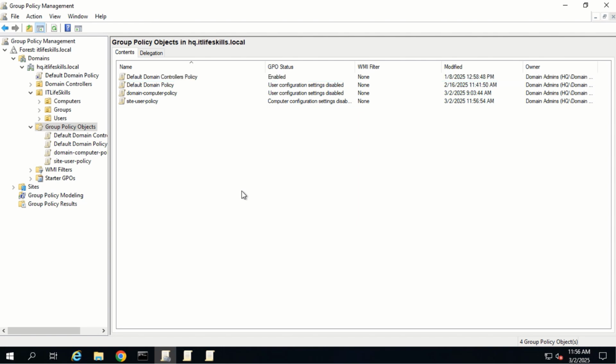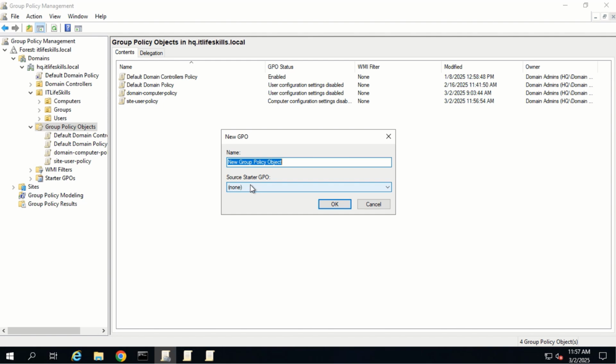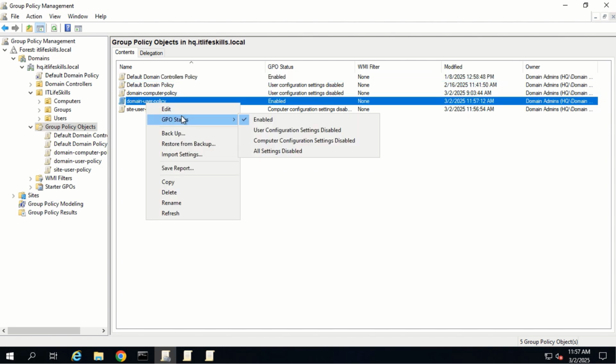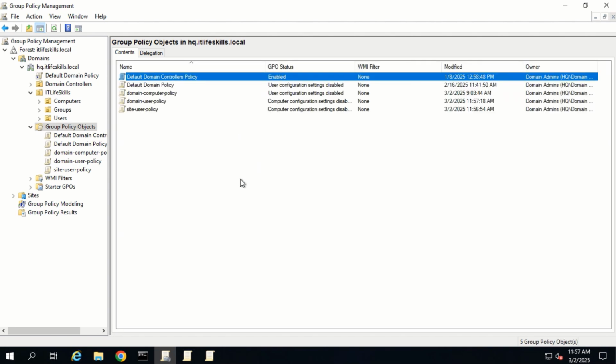And let's create the group policy to link to the domain. So here we type in domain-user-policy, then click OK. And similarly, we will disable the computer configuration.